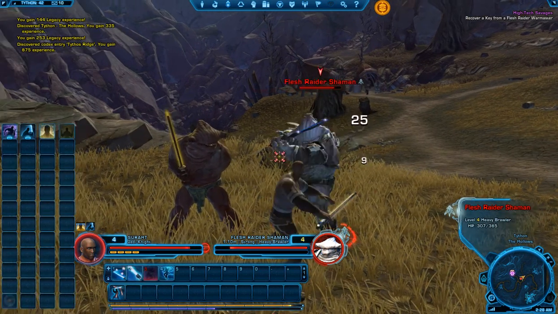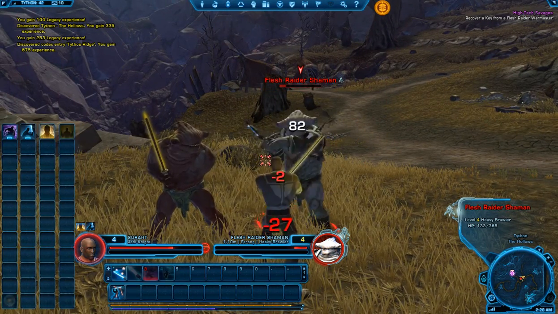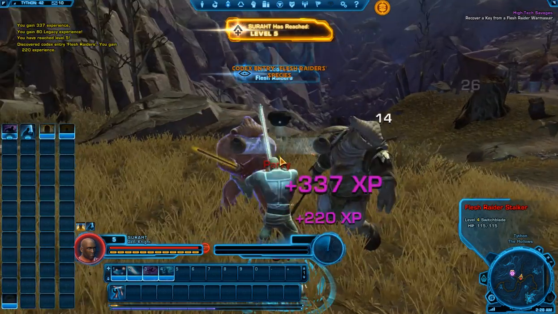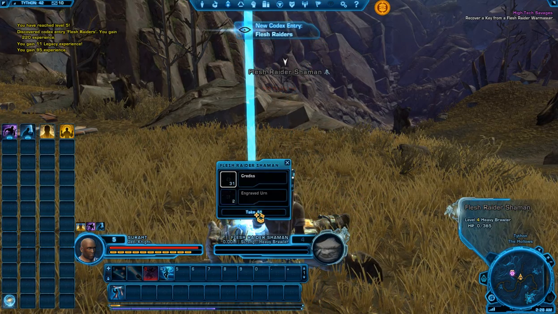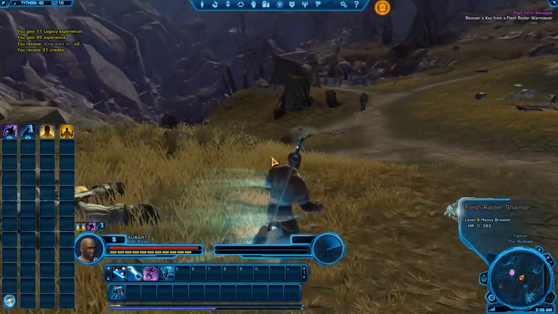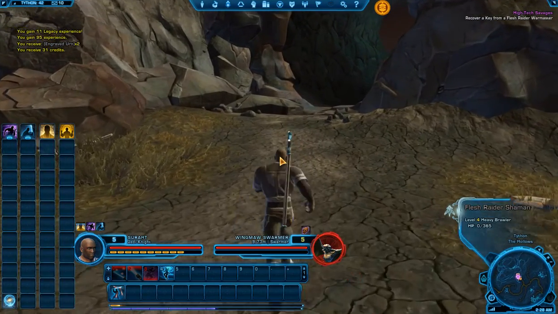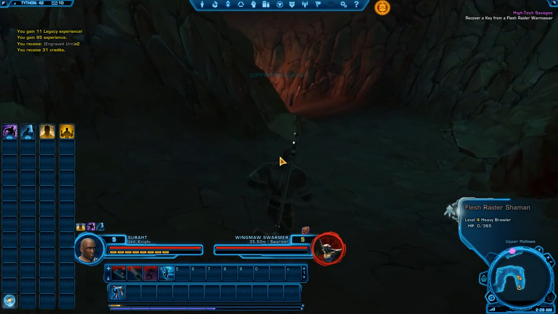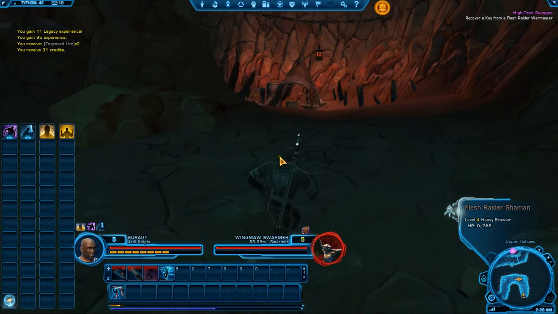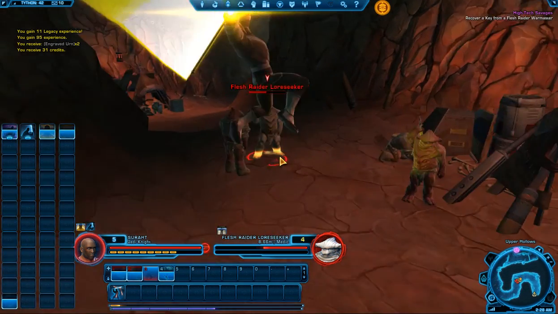Got stunned. I hit the wrong button earlier. Need to find a War Master. I guess it's going to be actually in that cave. Stalker, Lore Seeker, Scavenger. Jump!